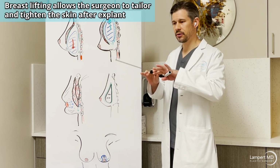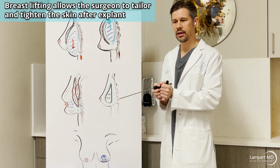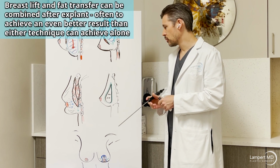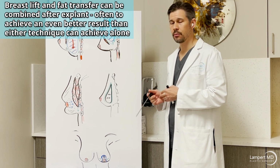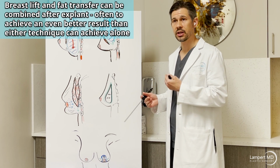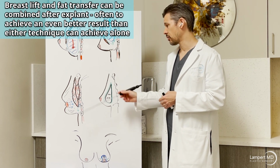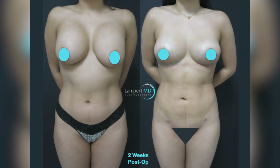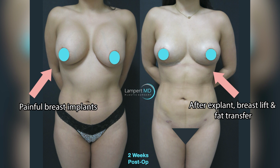And what that breast lift does, it allows us to tailor and tighten that skin and put some tissue underneath the nipple to get projection. The most powerful procedure when you're removing an implant and not replacing it to shape the breast is a breast lift. A second tool that really helps us is fat grafting, and we combine the two as we have in this patient, which I'll show you. You can see that we were able to get a better shaped breast even though she had relatively large implants.